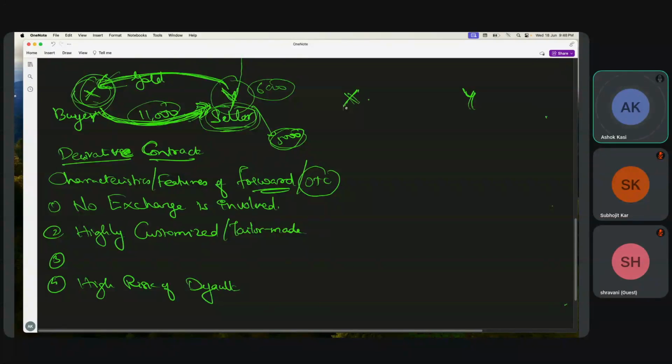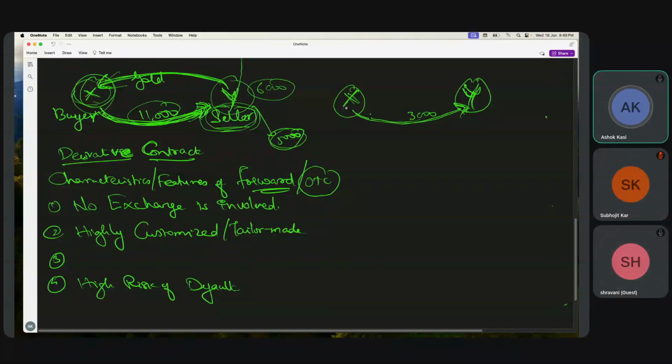Now, let's assume that Y says, look, X, I don't trust you. You have to give me some advance payment, let's say something like 3,000. Will that work out? Yes, but there's also a chance that Y could default. Correct. So if you are X, and Y is asking you to pay 3,000, what will be your argument? What will you do?